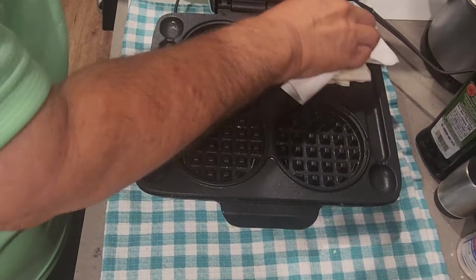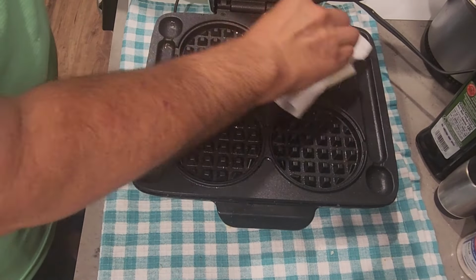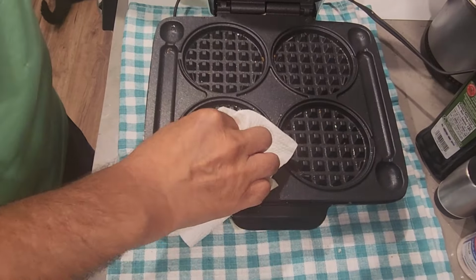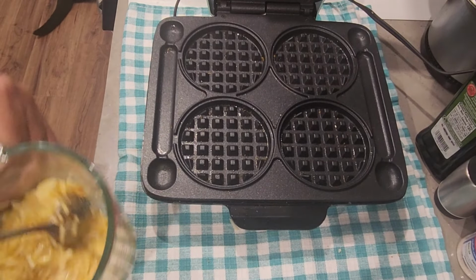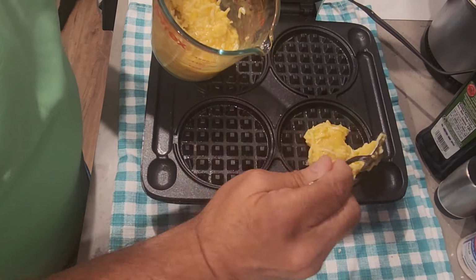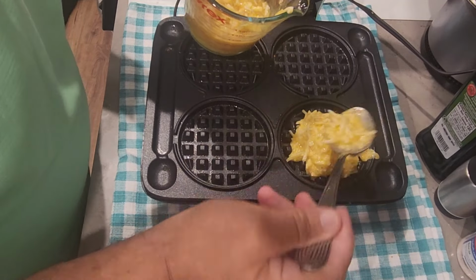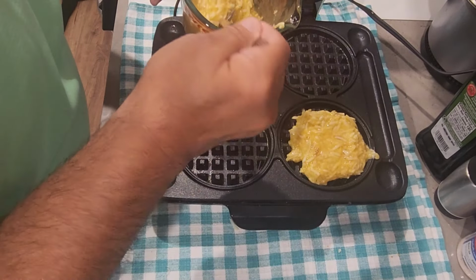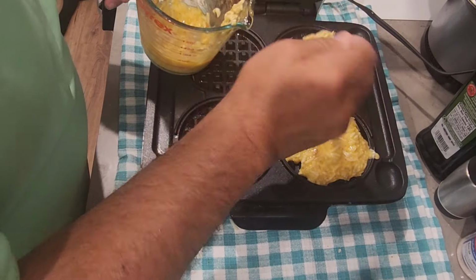And the light went on green when it was ready to take the Chaffles off, and then I ended up taking some cinnamon, sprinkled them on top of the already cinnamon Chaffles that I had made with a little bit of Choc Zero, and that was my breakfast for that particular morning. And these came out really great. Now you can see me, I was just really careful. I had enough in the measuring cup to make 4 of these. And I didn't want to burn them or overcook them, and they came out really good.